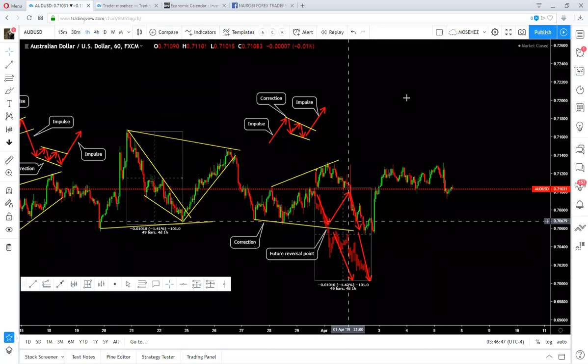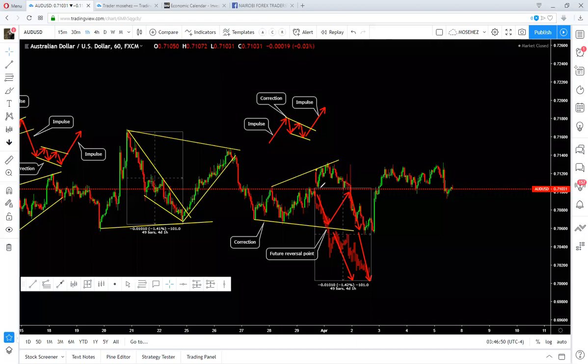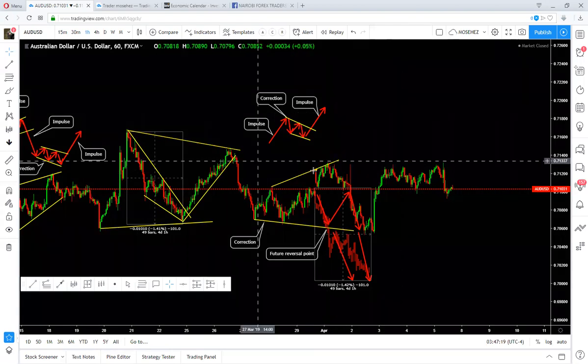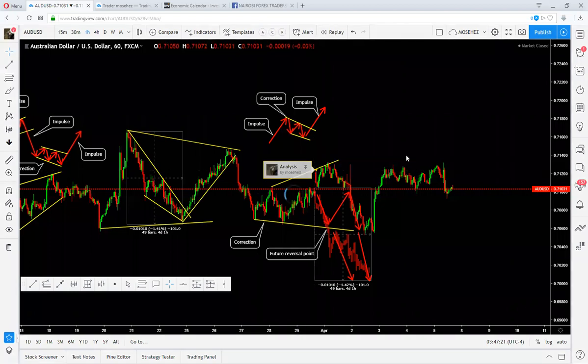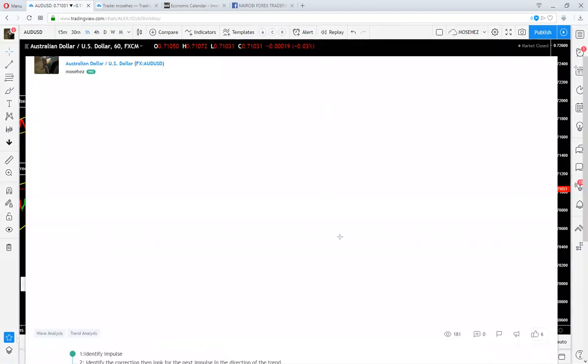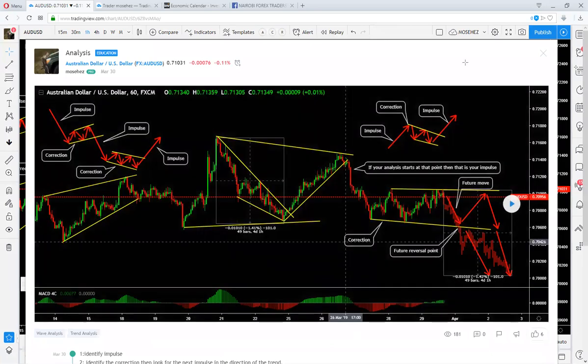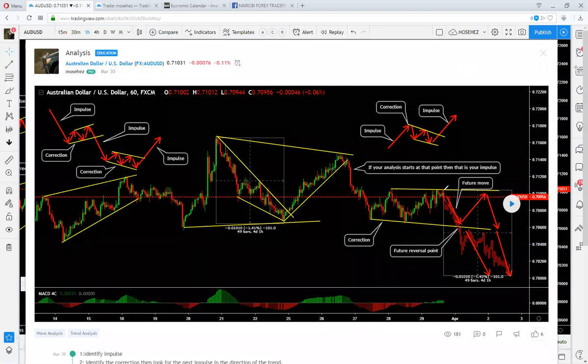We also looked at this pair when we were looking for this move during the last week, but the move didn't happen exactly the way we were looking for it. The market opened with a gap. So we took this trade from these highs and it came down. We made our money and we moved to the next setup. I was analyzing that pair because I remember one member in our team was doing some analysis and we had to analyze that particular pair. I was saying that that move was going to happen. What happened is that the market opened on Monday with a gap, but it still came down.